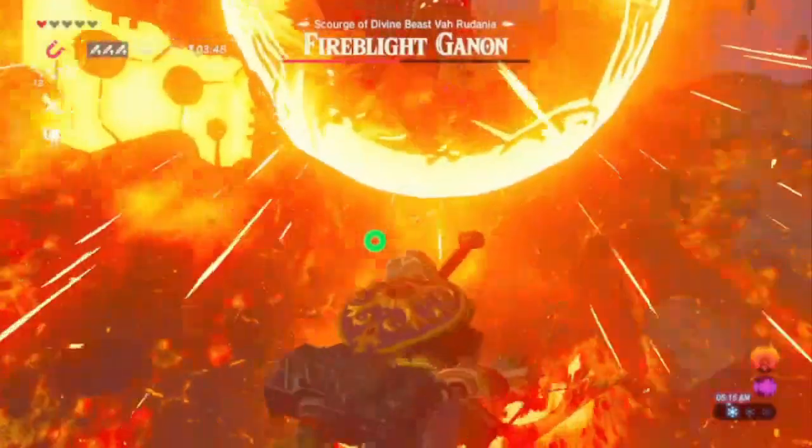Normally, you're expected to fight FIREBLIGHT in Vah Rudania, which is situated inside Death Mountain. This means if you pull out a bomb arrow, Link will instantly be exploded due to extremely hot conditions there, so no one would try to shoot a bomb arrow there because they would take a lot of damage or die.